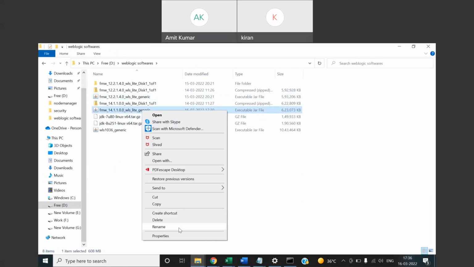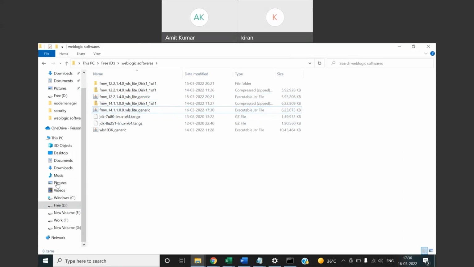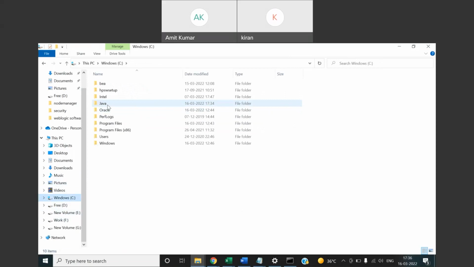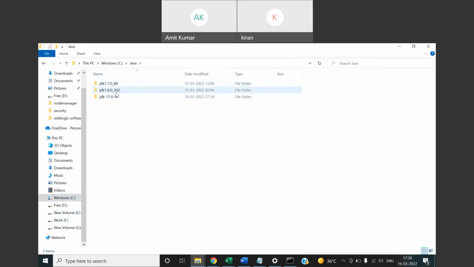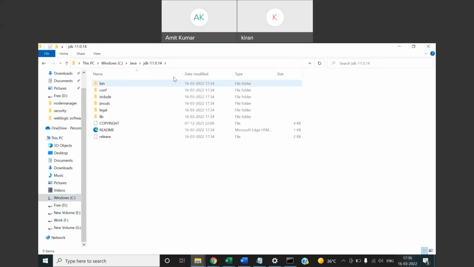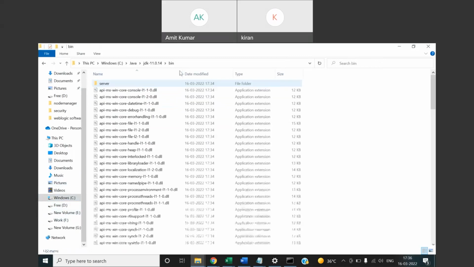Go to your C drive and take the JDK path. C Java 14 dot something will be there. JDK 11, yeah, bin. And I think we again have to use that path command, right?